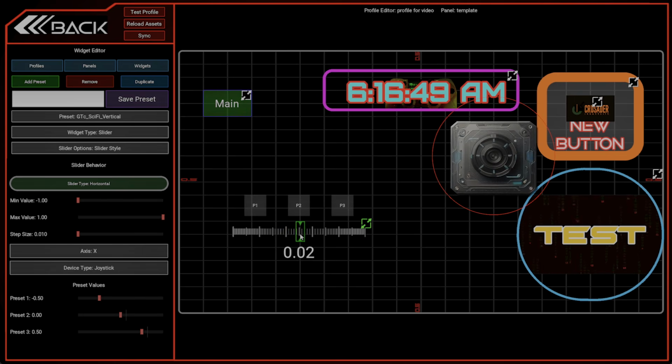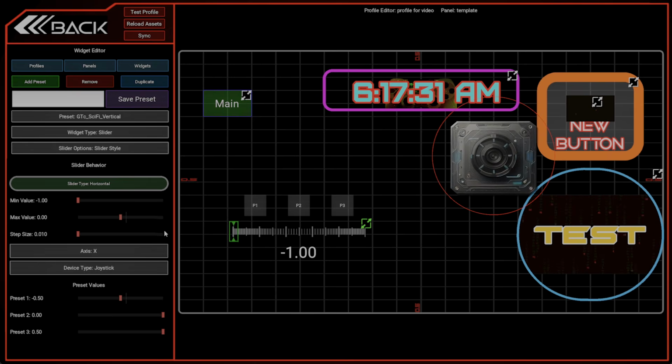Okay, so that's the difference between horizontal and vertical. Then we have our min and max values. As I mentioned in the joystick, all of the axes are from -1 to +1. In this case, for the x-axis, that means that -1 is all the way to the left and +1 is the joystick all the way to the right. And here we can set these values to make the joystick behavior different. As an example, if I set the minimum value here to 0, that means this is essentially the center of the joystick, and this would just move it all the way to the right, and I can't go left. If I was to swap that around and change the max value to 0, then this would be the center of the joystick, and I can only move it all the way to the left.